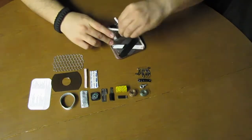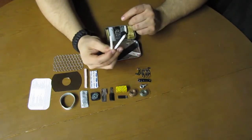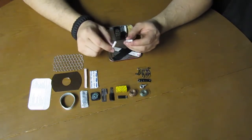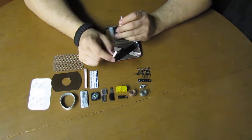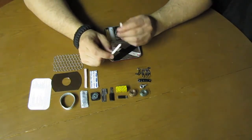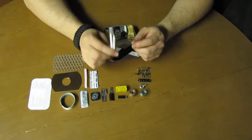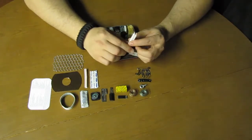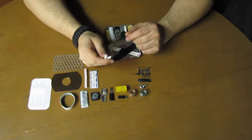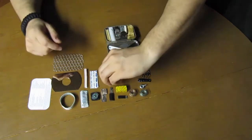Here we have 2 birthday-sized candles. These are great as a light source. They're great for transporting fire. If you have a snow cave, a candle can keep a snow cave at 32 degrees and your body heat can do the rest. One little feature about these candles that I really like is that these are the trick candles that you see on cakes that refuse to go out. That's extremely helpful if you're trying to transport your flame from one place to another in a semi-windy environment.